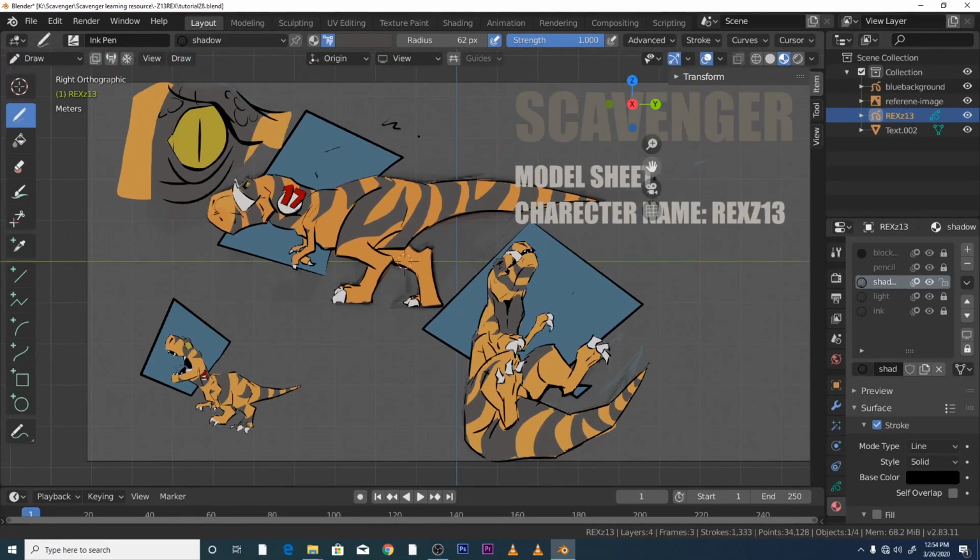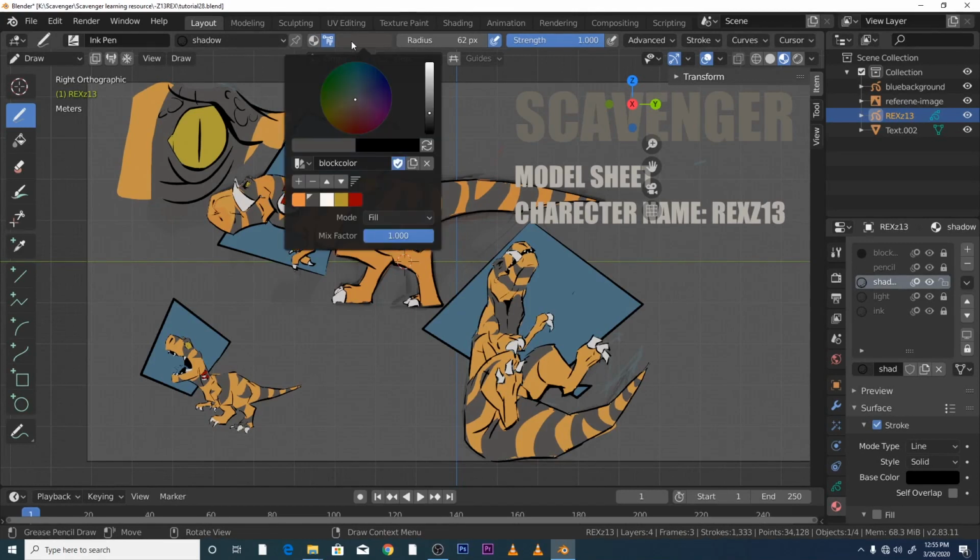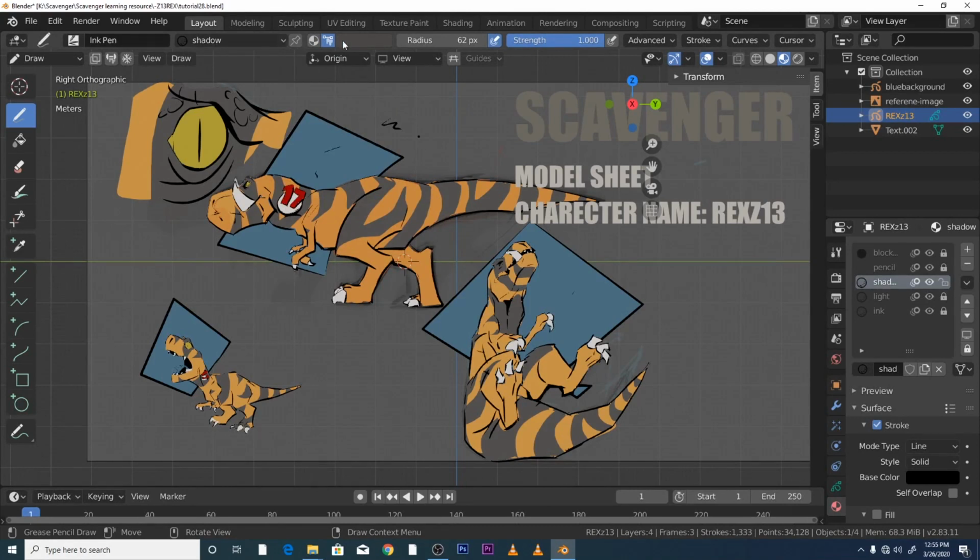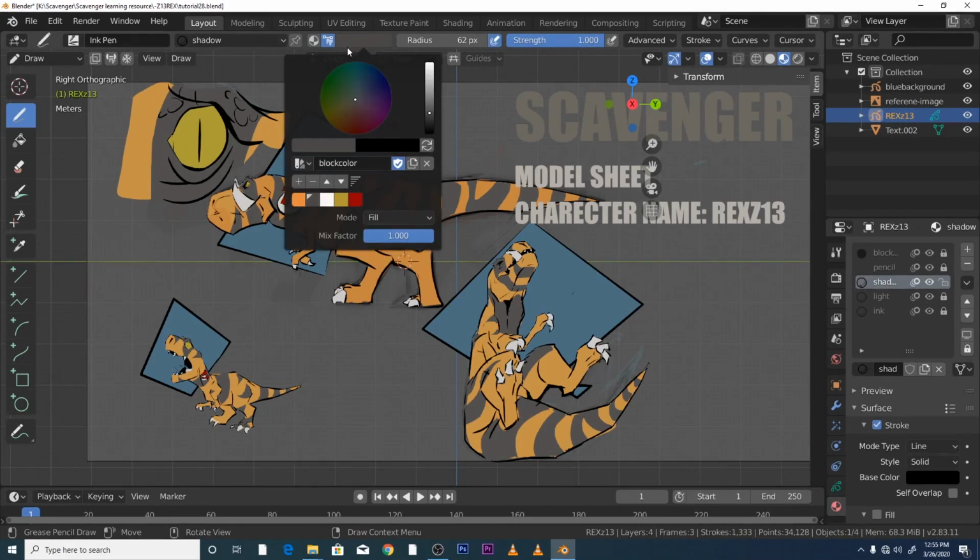So make sure you click on the vertex color tab, and obviously you should have shadow next to it here. Click on it. Now, even though we created a material, we never created a shadow vertex color.